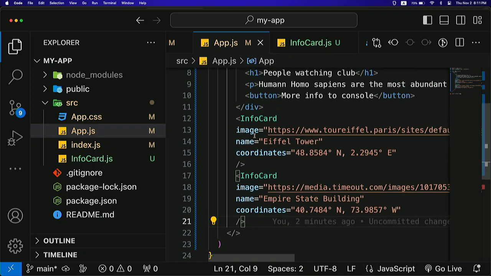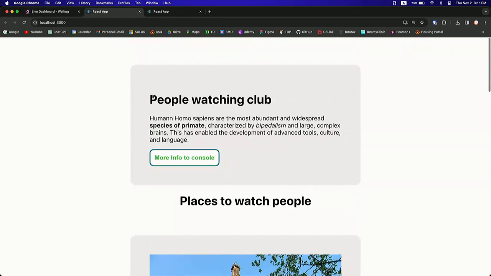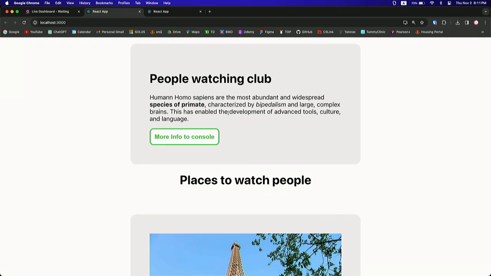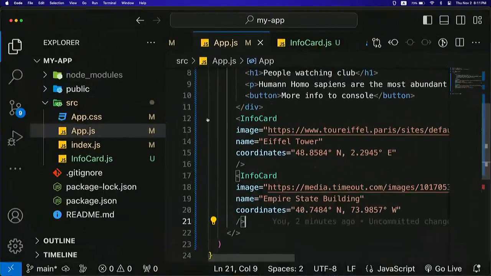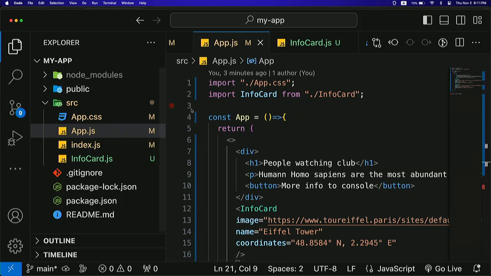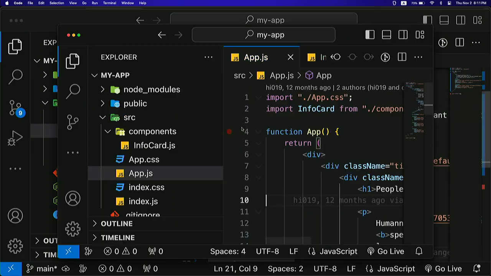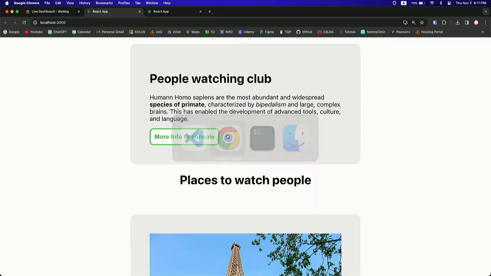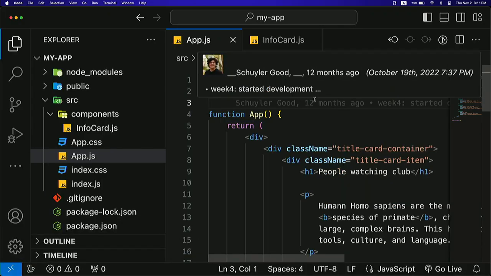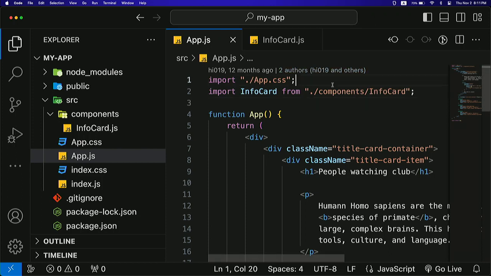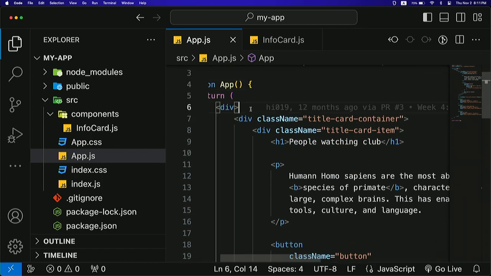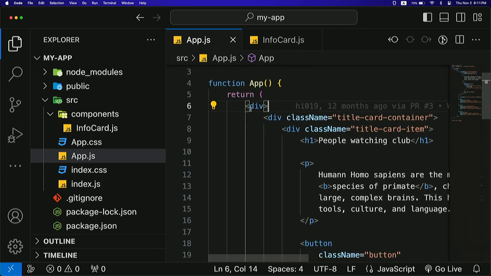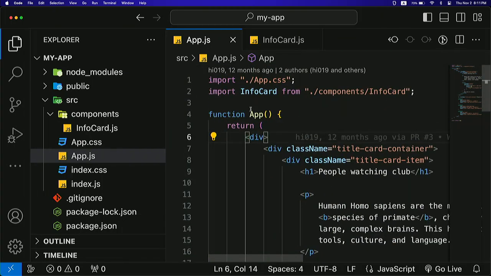So that's pretty much it. We can head over to this thing that we're trying to clone here, and we can actually analyze its source code and see what we did maybe slightly differently. Yeah. In here, we have the source code for the original website that we're trying to clone. So everything is pretty much the same. We're importing an app.css, we're importing the component, and then we're defining the function, yada, yada, yada. And then here we are creating a gigantic div, which is totally fine too, because you're still returning one element technically.